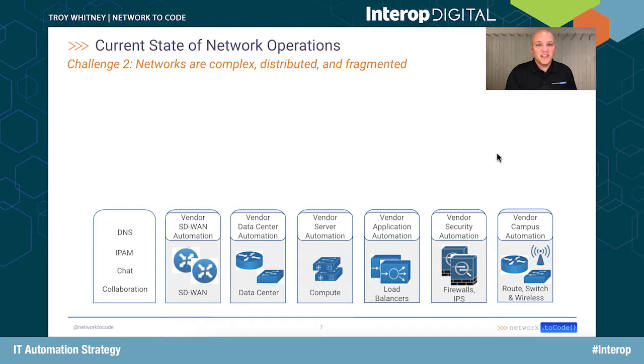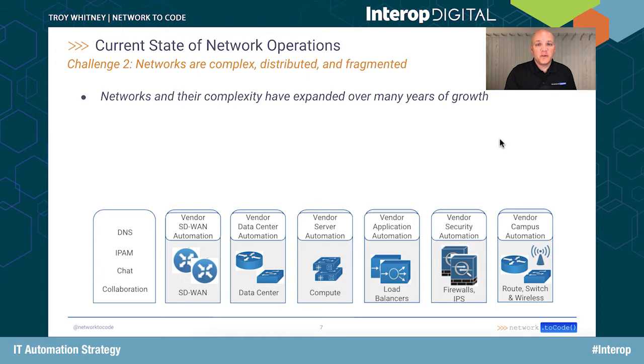Now, in some ways, this second challenge helps to explain the first one. Modern corporate networks are complex, having accumulated over many years of incremental growth. Not only have networks grown organically, but business acquisitions have forced networks together that were never built with the other one in mind. They have overlapping address spaces, disconnected security zones, and they were just built to different corporate policies, and were provisioned or managed by different tools, often from competing vendors.